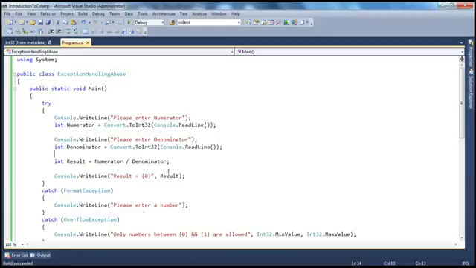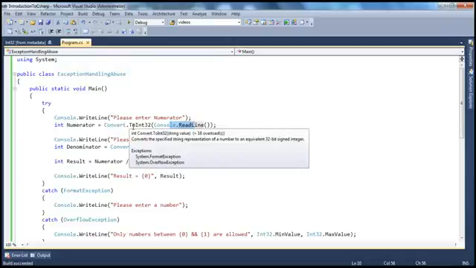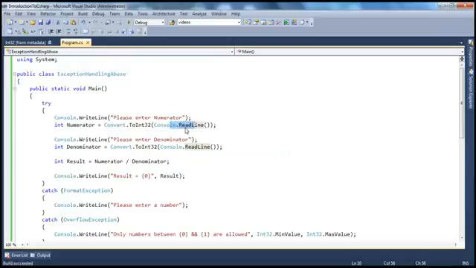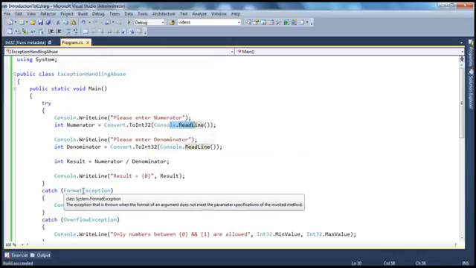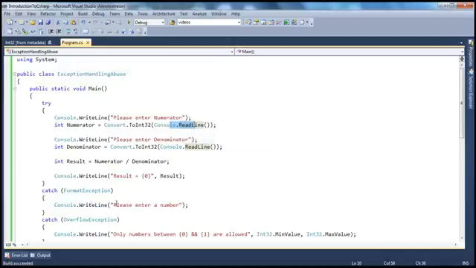All right, just a quick recap on what we have seen in the previous example. We asked the user to enter a numerator. We asked the user to enter a denominator. And when he enters a numerator, we are reading it from the console and trying to convert that to integer. And we know that if the user enters alphabets instead of numbers, it's going to throw a format exception. And in the catch block, we are saying please enter a number. And similarly, if he enters a very big number, again there will be an overflow exception when we try to convert that to an integer.